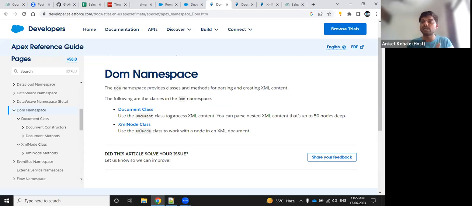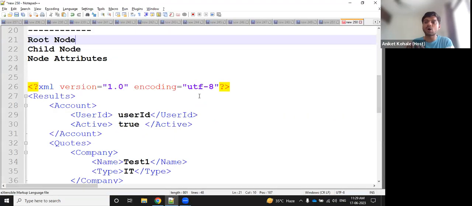These are the two standard Apex classes available in the DOM namespace. This DOM namespace provides classes and methods for parsing and creating XML content, whatever you are getting via REST API or via some different mechanism. You have to use the DOM namespace to parse or generate XML formats.